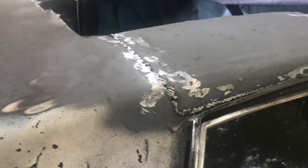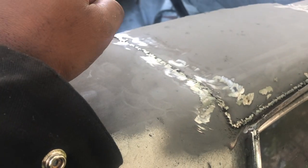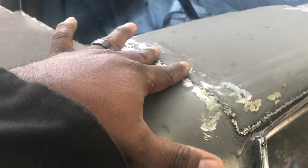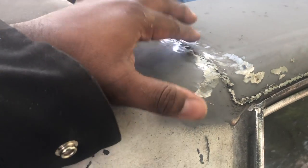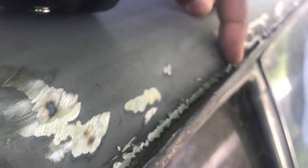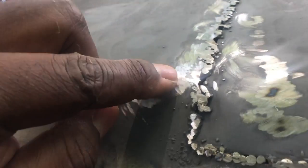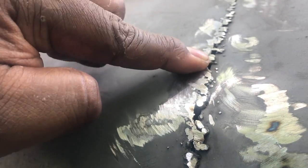I made a little mistake — when I made this I should have paid more attention and tapped down my welds. These welds are pretty high; I should have been tapping to get them more flush, so I had to do a lot of grinding. You can see on the sides right here I need to grind this down a little more. You can see my tray, and I got some gaps I need to fill in — I need to fill this in and fill that in.